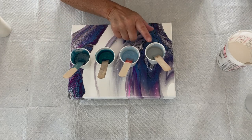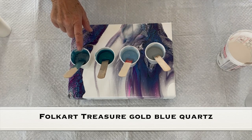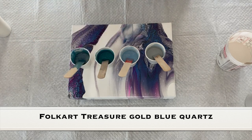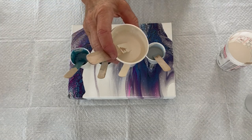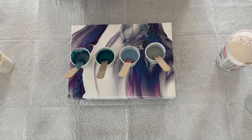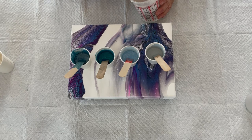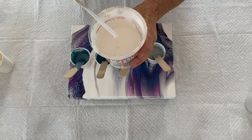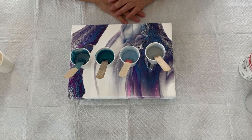These two DecoArt paints took a bit of water. This right here is Folk Art Treasure Gold, and that is their Blue Quartz. That took just a little bit of water as well. The titanium white got no water, and the piggy got no water. And we got a little bit of water in our satin enamel Artist Loft white base coat color. So we're kind of thin. We're probably going to get some pearls, at least that's what I assume.